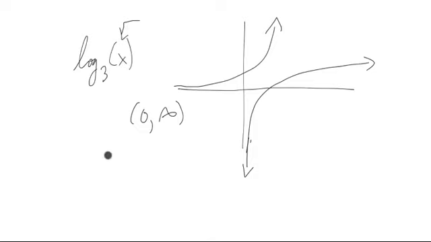So whenever we have a log, we actually have a restriction. The inside of a log has to be strictly greater than 0. It can't be equal to 0, like under a square root. Under a square root, you can have greater than or equal to 0 for what goes inside. But for a logarithm, you can't. It just has to be greater than 0. So let's look at an example of that.